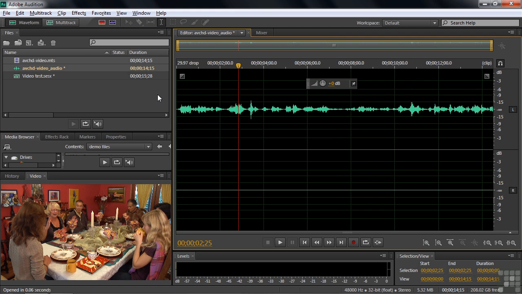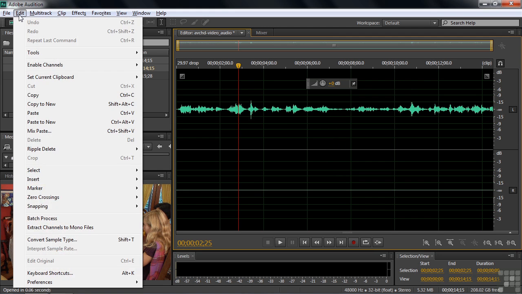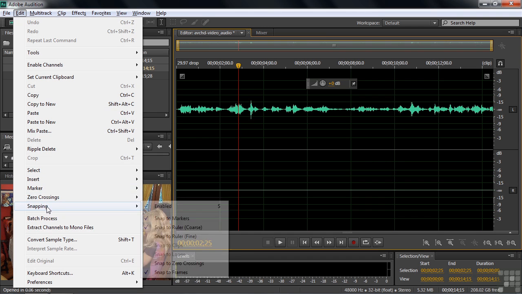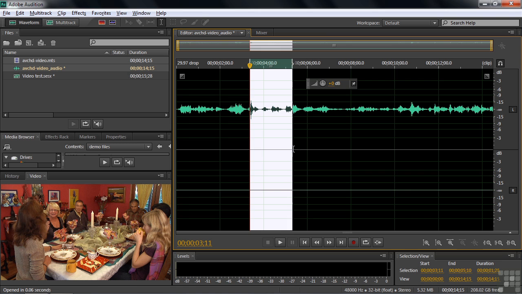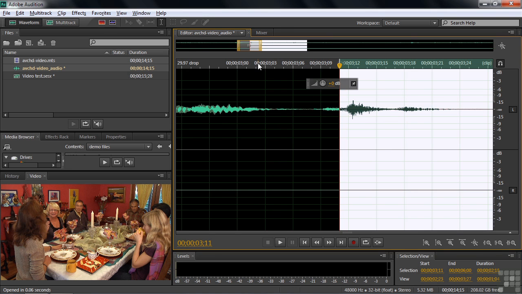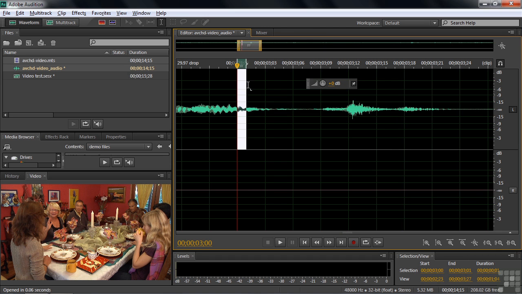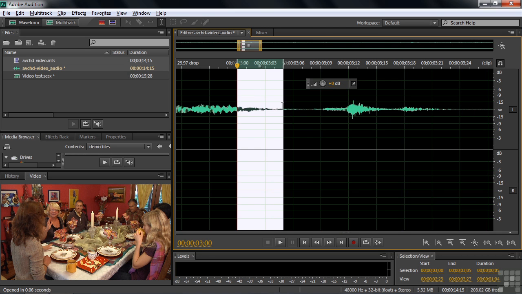And now I have snapping. We've talked about snapping before, but now we're talking about snapping with frames. So I go over to snapping, and I've got snap to frames turned on. As I drag through here, it'll snap to these little frames as I go by. And if I zoom in, these are individual frames here now. As I drag along here, you'll see it snap, snap, snap, like that.